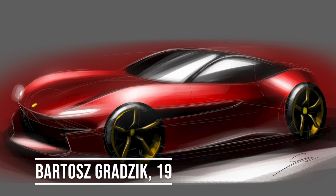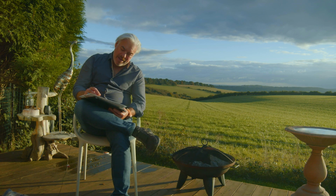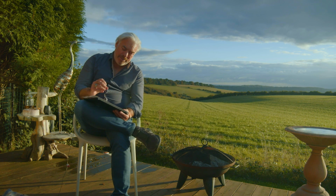And what I want to first do is tell you if I feel this car is a Ferrari, which I do. I mean, first impact is it's a Ferrari. I mean, all of you who are looking at this who are beginners are probably saying this is a fantastic sketch. I hope one day I can render like this. But it's not about the rendering. It's about the ideas that you're actually showing on paper.